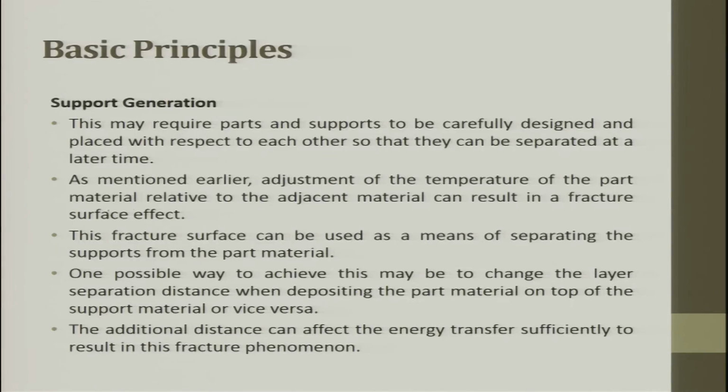As mentioned earlier, adjustment of the temperature of the part material relative to the adjacent material can result in a fracture surface effect. This fracture surface can be used as a means of separating the support from the part material. So, what are we trying to do? We are trying to make a crack or a cleavage, so that the cleavage can be easy, that initiating crack will easily propagate further, it will break down and it will fall down. These fracture surfaces may be used as a means of separating support from the part.